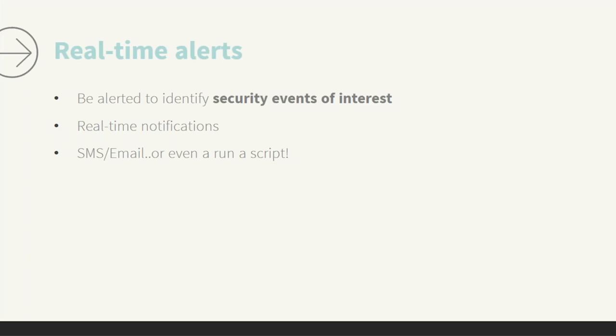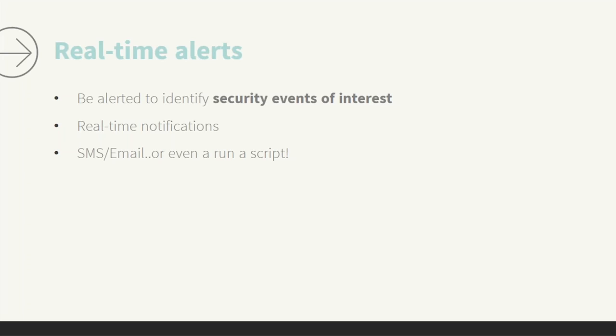Your SIEM solution ought to provide you with a bunch of predefined alerts, like the most commonly occurring events that any IT administrator would want real-time notifications for. But of course, you know your organization's IT infrastructure better than us, better than anyone else. So you must also have the option to create or customize the alert criteria so that you can get the alerts for the events that concern you.